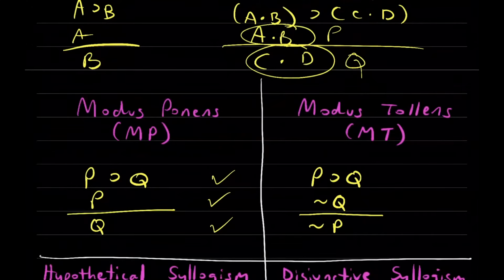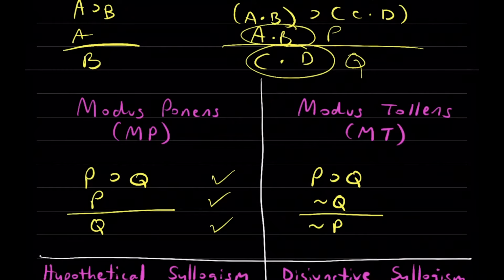Let's talk about modus tollens. Modus tollens also has a conditional statement, if P then Q, but in this case you have the negation of the consequent, not Q. And if you know that Q is false, then that means P has to be false as well. And I think this is a little harder to understand, but not much harder to understand.